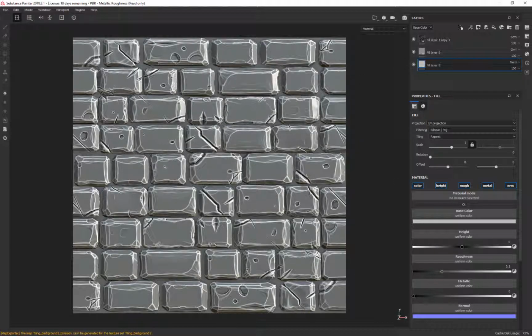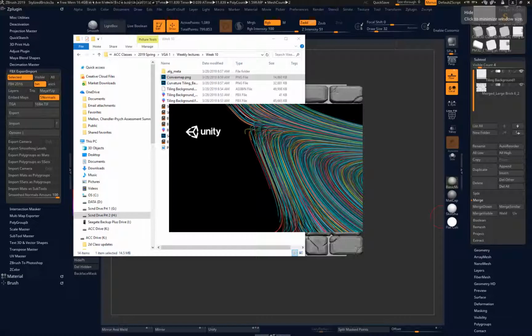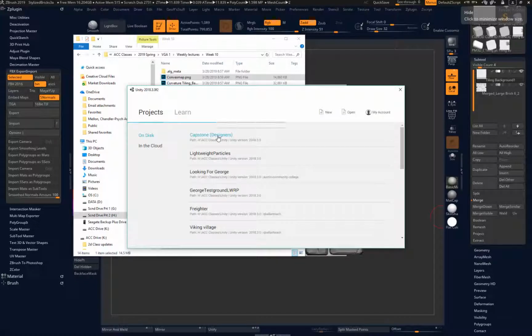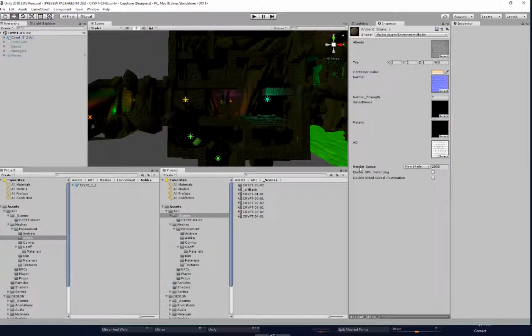Okay. And if I put that into Unity, now, I should tell you that this export is not going to be named the way I need it to be named, so I need to change the names, then it'll automatically fit in all the materials that I'm using in Unity, but for now it's not.